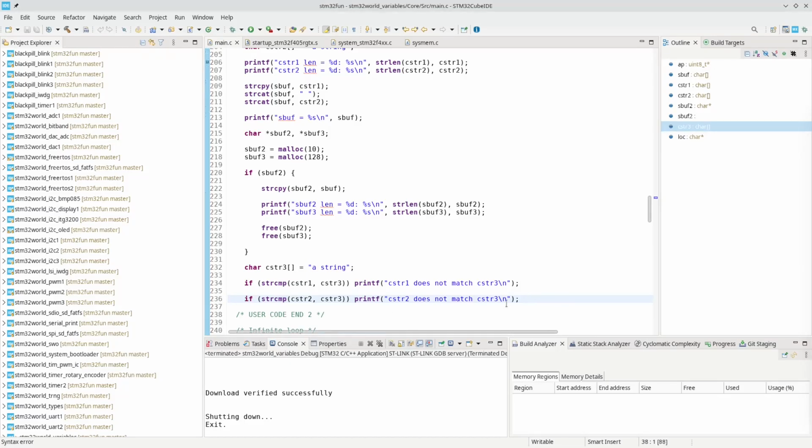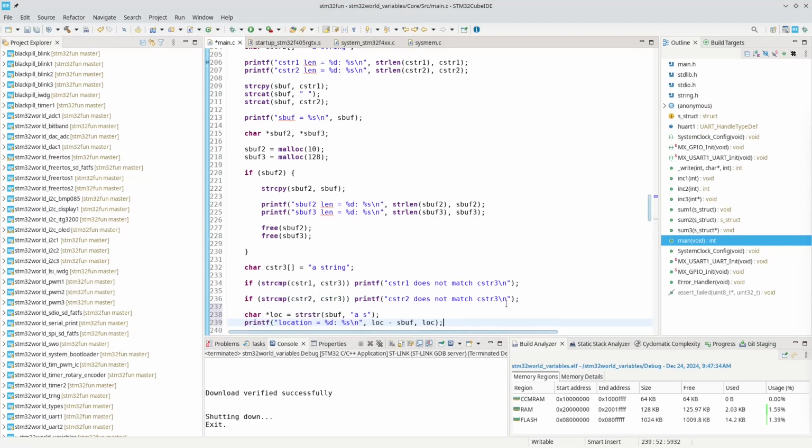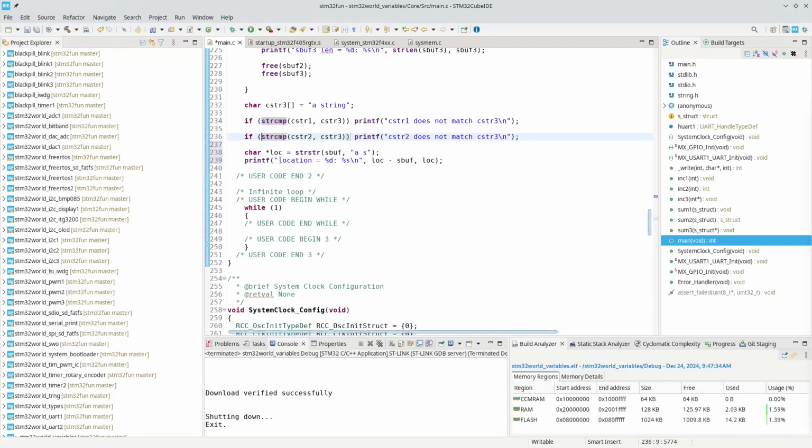We can do a string literal again. So we have string compare, which compares two strings, and it will return 0 if they match. Hence the first one is printed here because they do not match. So it returns something else. If it returns 0, we could do it down here, it's okay, you get my meaning.